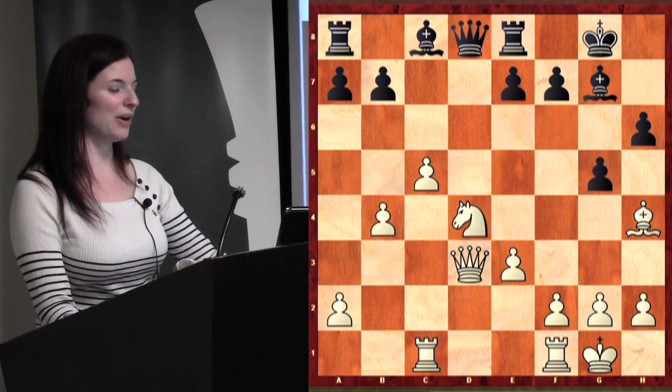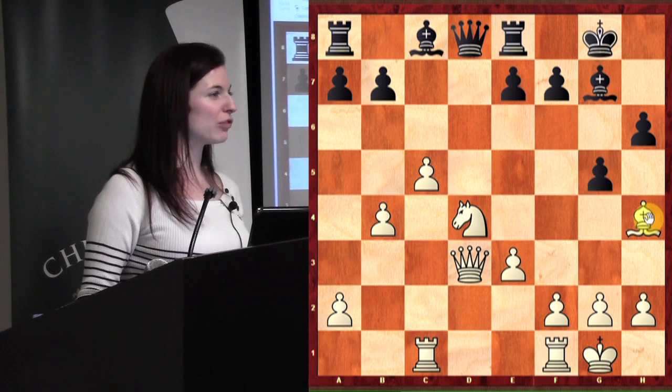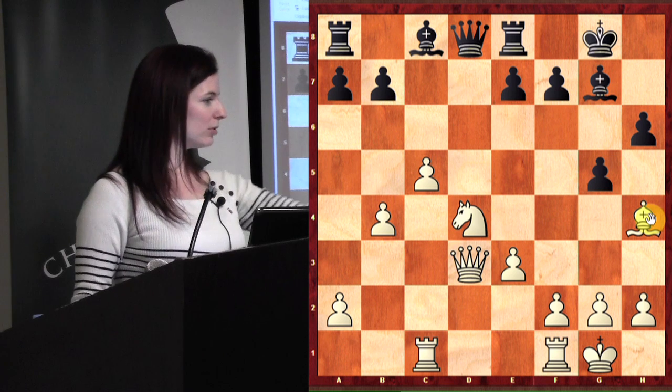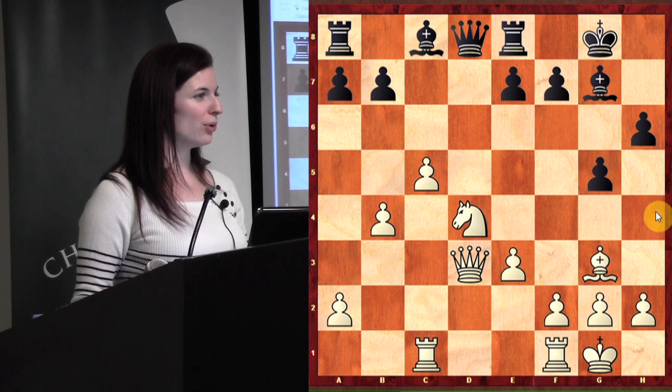Excellent. Very good. And now the bishop has to go where? Where does the bishop have to go if it wants to move out of attack? G3. And then now what can black do?